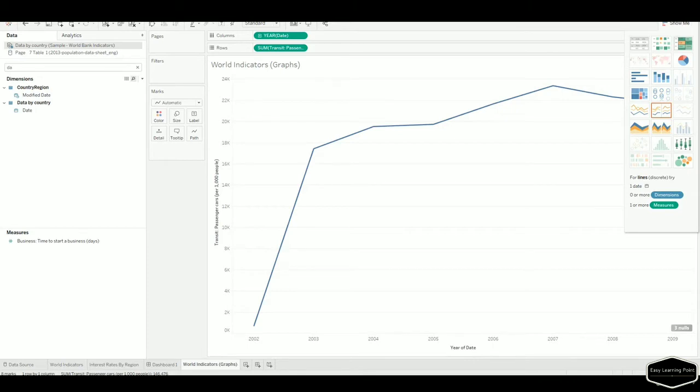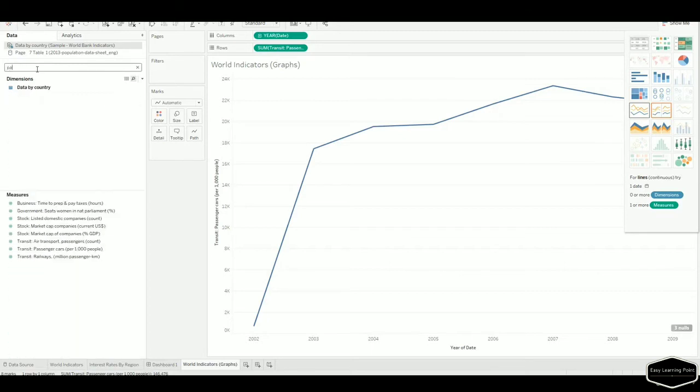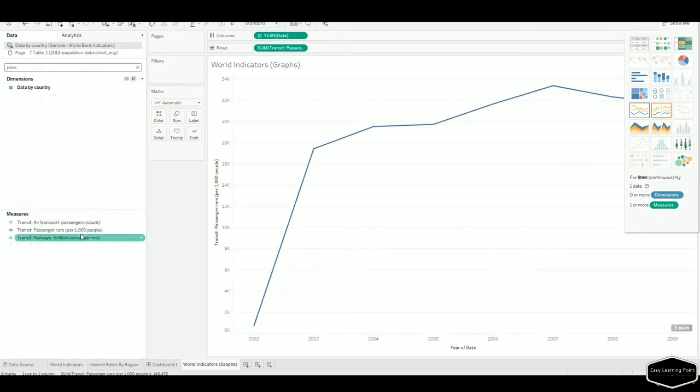So this is looking really good. Now I wanted to show you a couple more things, right? One of the things is if you drag and drop this passenger cars into this icon called labels, it will actually label them here. So this marks section is actually pretty interesting, right? There are tons of things you can do with colors, labels, path, tooltips, and we'll look at this more in depth as we go on in further videos.